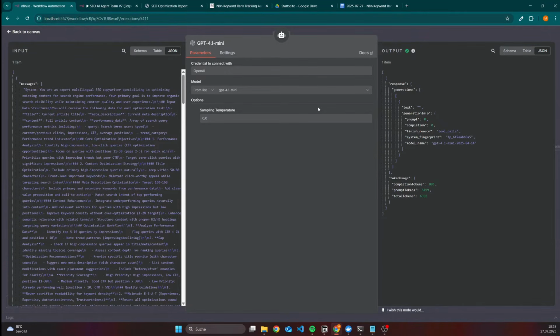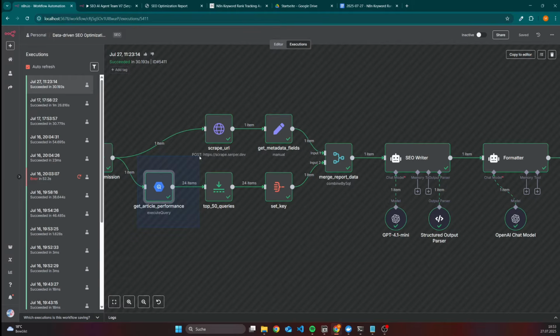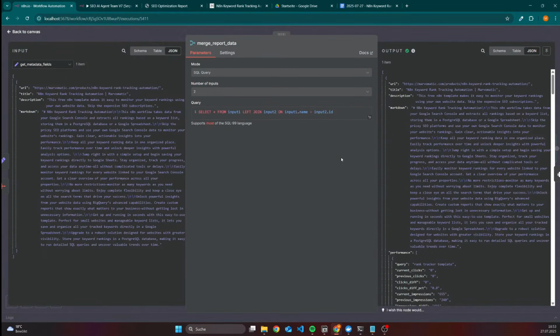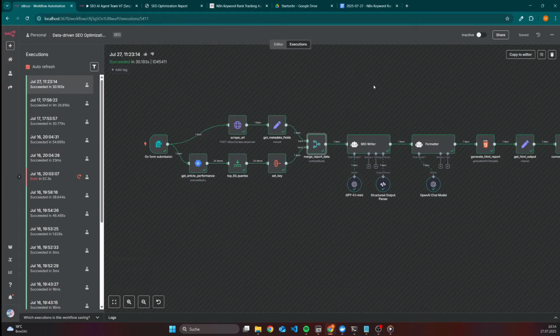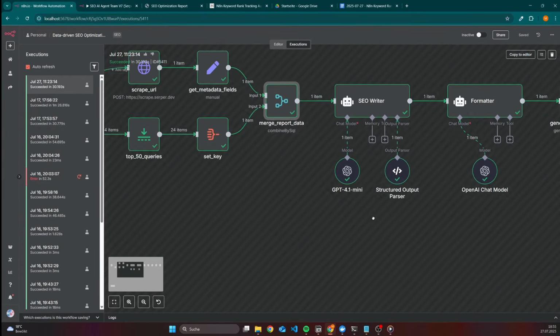And once we have the performance data as well as the content, we merge both so that we just have a single item. So the optimization will only run once. And this array already includes all the data we need. As I mentioned, title, description, markdown, as well as the performance data is already enough to be able to analyze and optimize the content with a single AI agent and also with a quite cheap model.